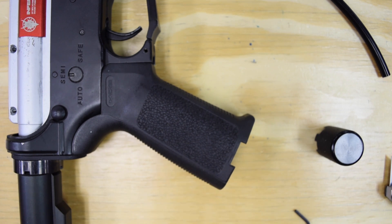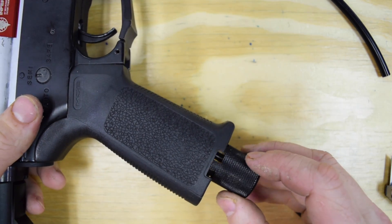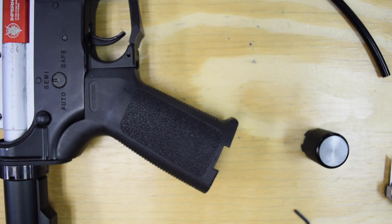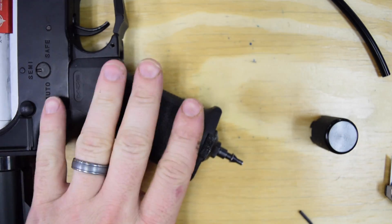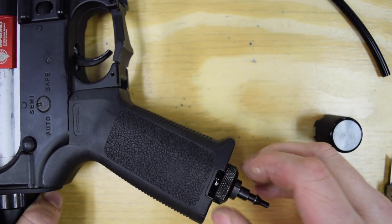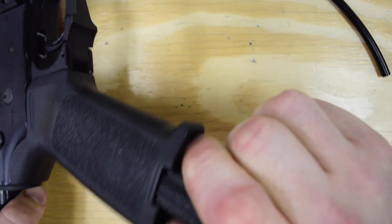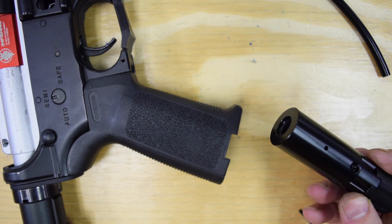Now I want to talk a little bit about tournament locking and the airline you're going to use with the in-grip regulator. The question we're getting sometimes is: how do you tournament lock this? It's inside the grip — you can't put a tournament lock on it. Well, basically your grip is your tournament lock. Once this is installed and set up, you're going to have a fitting on the bottom that screws into the base of the regulator, and then you have the grip around the regulator. In order to adjust the pressure, you have to remove this fitting, which takes a little bit of work. Then you have to have this special tool to unthread the regulator from the base, take it out, and adjust your pressure. So in effect, the system is tournament locked — you can't quickly change the pressure back and forth. If fields want to, they can ban people from having the adjustment tool.